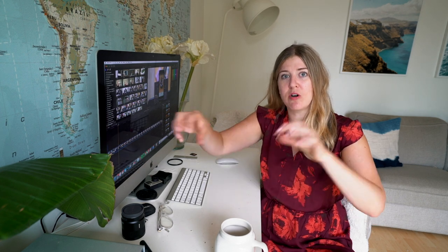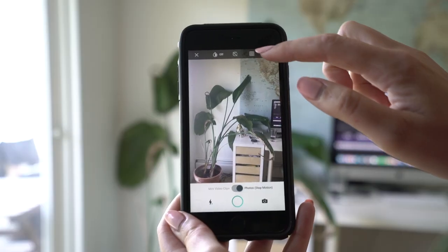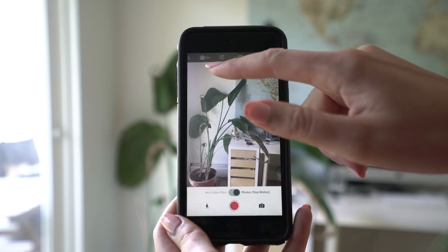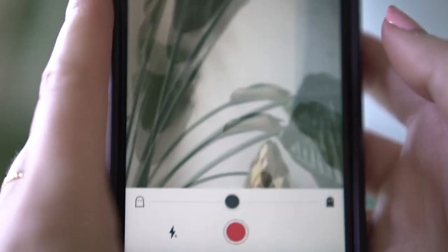There's a fourth housekeeping item: set your timer. The reason is so that you can focus on moving the objects and not constantly going back to the camera to take pictures. Also, each time you push the camera, you might move it a little bit, which will affect the flat lay — you don't want the background moving at all. I put my timer on for 10 seconds. You need to activate both timers at the top of the camera. If you activate just the one on the far left, it'll take one picture 10 seconds from now. When you activate both, it takes a picture every 10 seconds — and this is what you want.